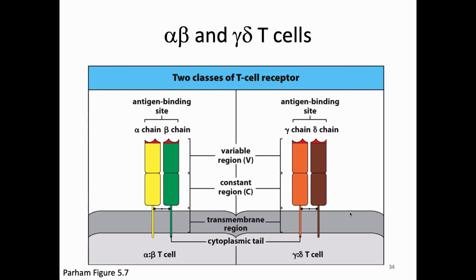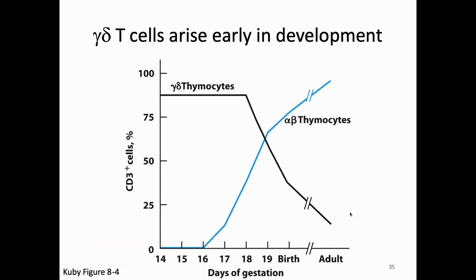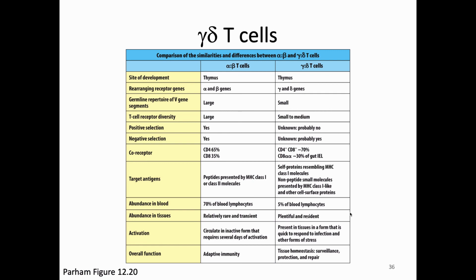Alpha beta T cells are the standard T cells everybody's heard of. Gamma deltas are one of those weird types, kind of like the B1 B cells we saw before. In fact, gamma delta T cells are the ones that you have really early in development. In terms of evolution, they were probably the first ones that evolved. Alpha betas only take over as you get older. Gamma deltas, again, use the gamma and delta genes instead of the alpha and beta genes. But they have differences in their diversity. They have differences in terms of use of CD4 and CD8. There are some questions about their target antigens.